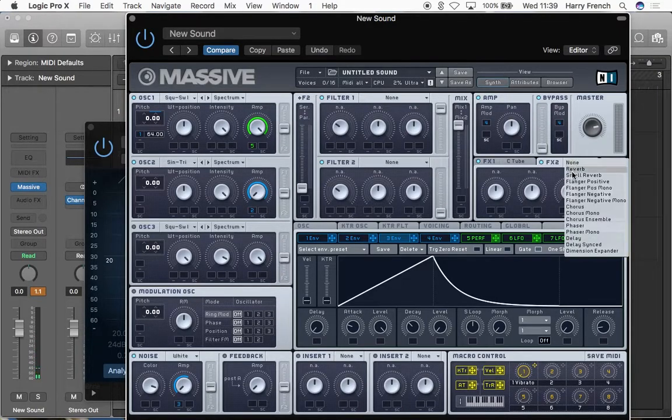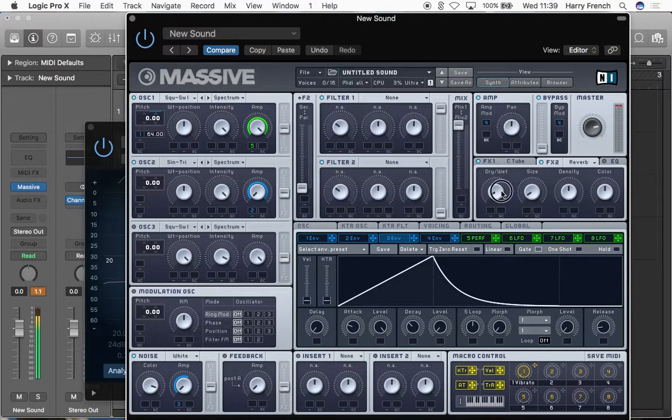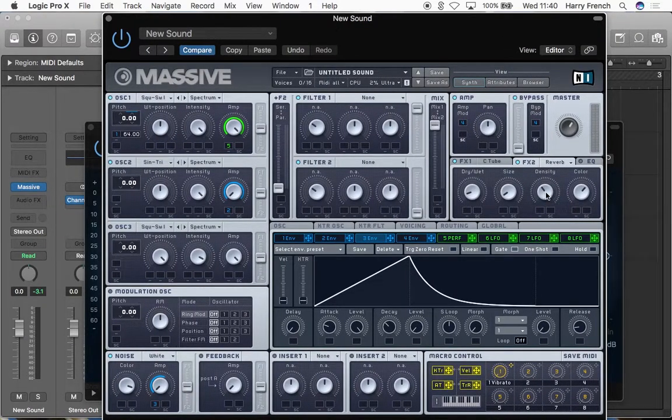Now the second effect I'm going to use is reverb, and this is going to add some stereo width. I'm going to use a very small size and a low dry wet level. And then bring the density down, turn the color up a bit. Bring the master down just so you don't clip. Now what the density does is, well, when you have it turned up, you're not filtering the low end, but when you turn it down, you have less of the low end rumble. And I don't really want a lot of low end rumble in this snare, so I'm going to bring it down just a little, and the color just makes the reverb a bit brighter.